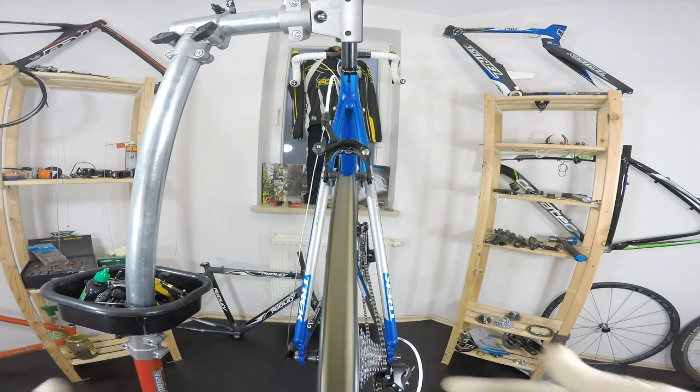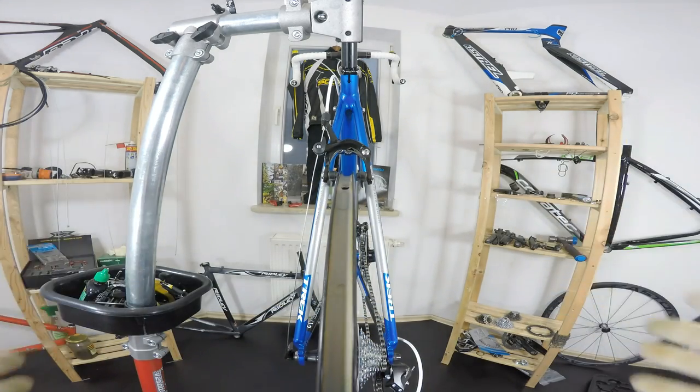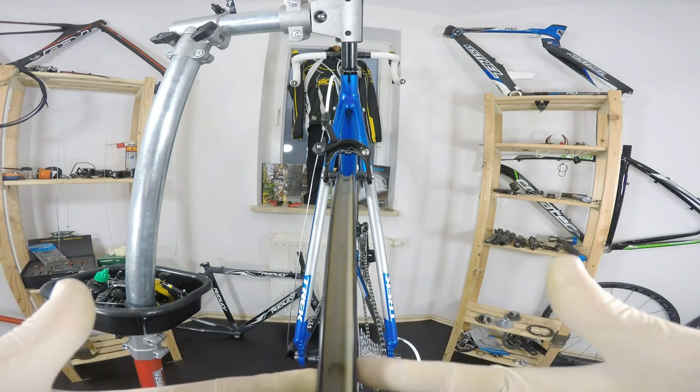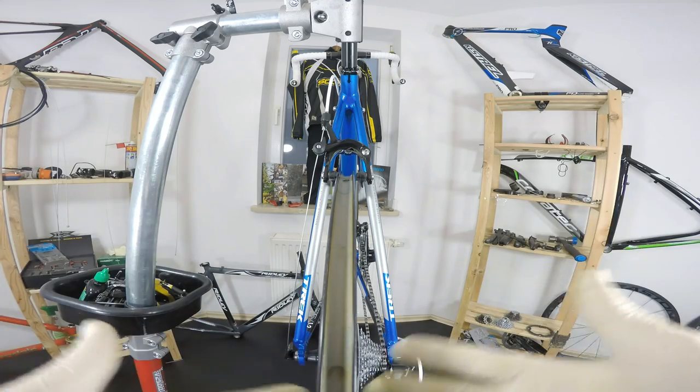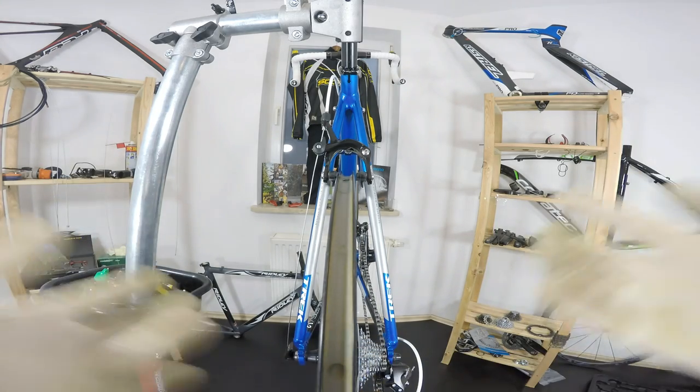This is not a really nice view, a wheel that is out of true. It's really annoying, right? Even though there is a huge amount of tutorials on the internet on how to true the wheel, I personally feel that most of them, if not all, lack some tips and instructions that would make our life easier with wheels.